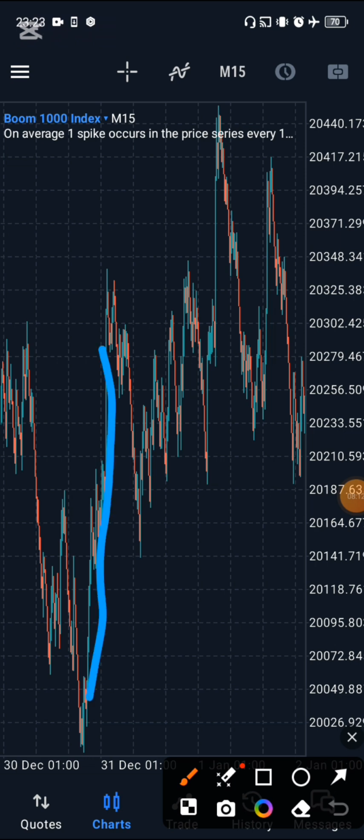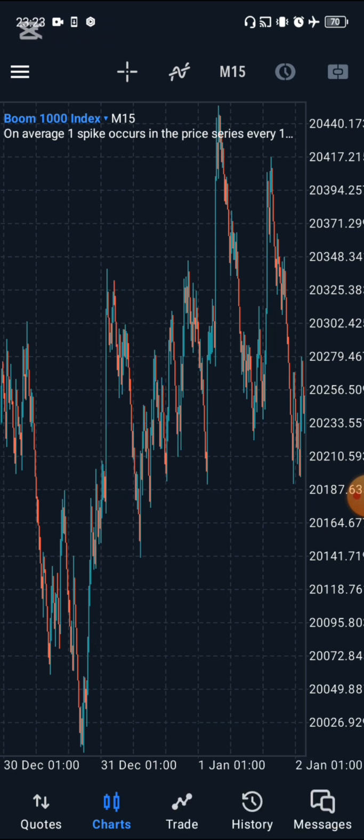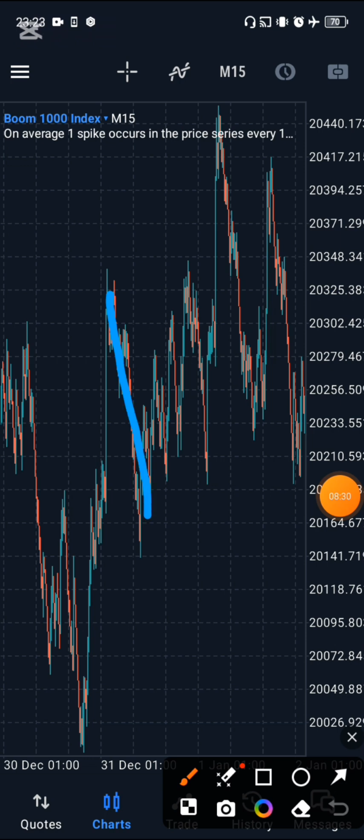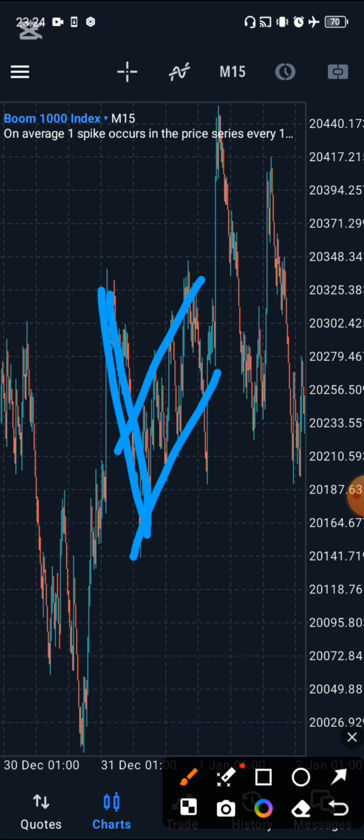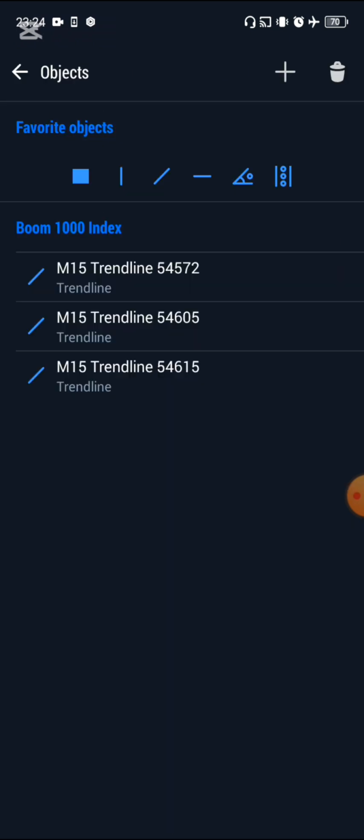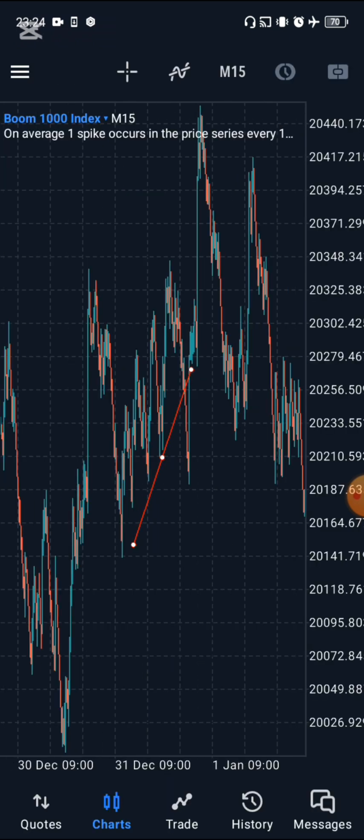So over here we've got an impulsive move to the upside, and then we've got a slow down in momentum over here. And then this one needs you to be very, very careful. Why? Because as you can see, it doesn't really work. This is sort of like an impulsive move to the downside over here also, and this is a flag. This is the clearer picture. As for me, I would see this impulsive move because the flag is clearer like this when it's a bearish flag. And when I get this breakout of this trend line over here, I could have entered on the breakout of this trend line over here.